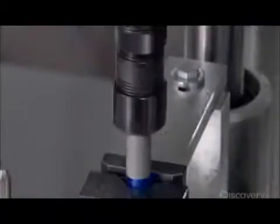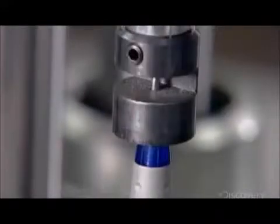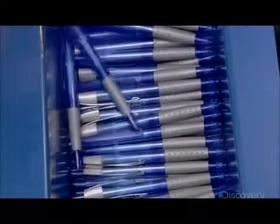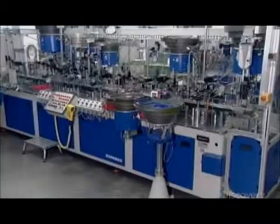Now they close up the pen by adjoining the barrel's bottom part. The machine screws the 2 parts together to a specific tightness. The final assembly machine tests the push-button mechanism to ensure it retracts the tip properly. This also prepares the pens for packaging, as they go into the boxes with tips retracted.